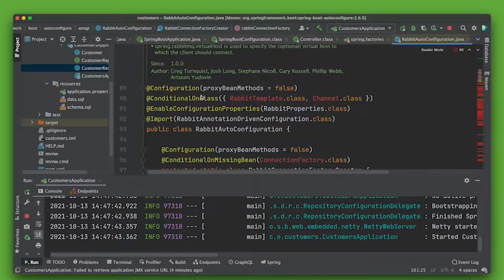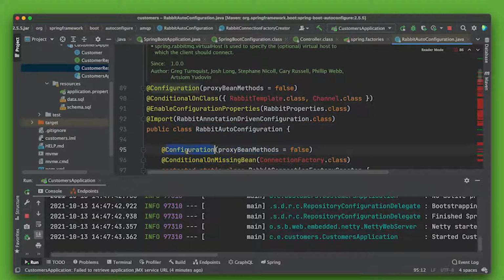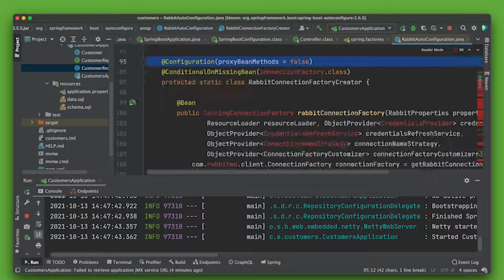Well, of course, you can see my IDE is signaling that these types are red. That means that they're not on the classpath. They're not there, and therefore there's no point in trying to instantiate an instance of this type because it would most assuredly fail. So the configuration class has conditions. And these conditions are like this one, @ConditionalOnClass. It says, if this type is not in the classpath, then don't bother trying to instantiate all the objects, all the beans, and the nested configuration classes therein.